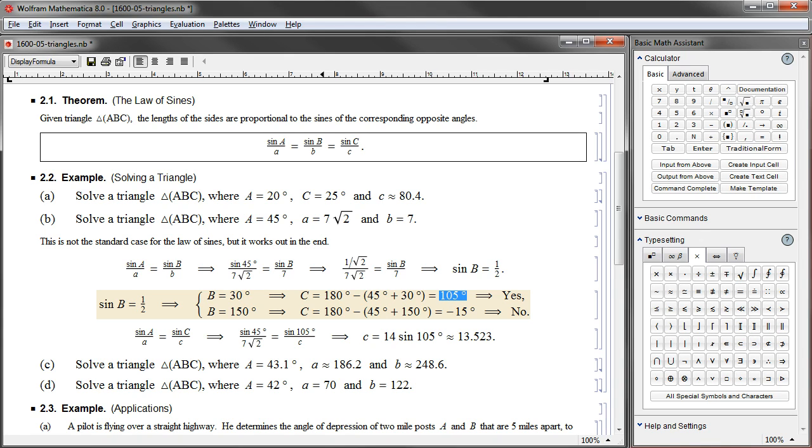We have determined everything now, so all we need is small c. You see, the numerator is also determined. This one is unknown. Set it up as the original fraction we know. Okay, go ahead and do that. So for small c, algebraically solve it and then plug into the calculator. We get 13.52 units or something like that.